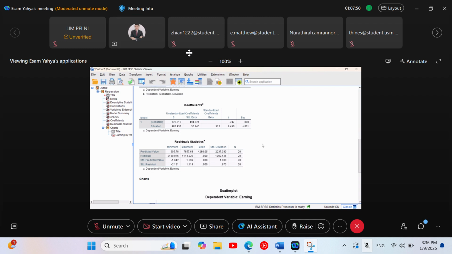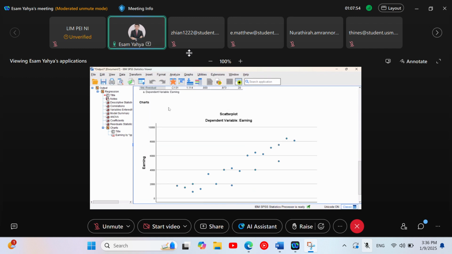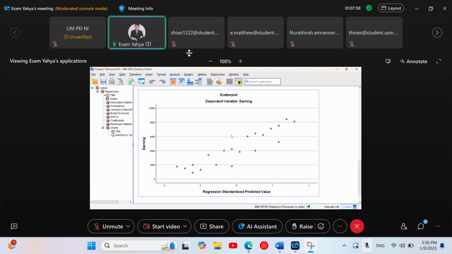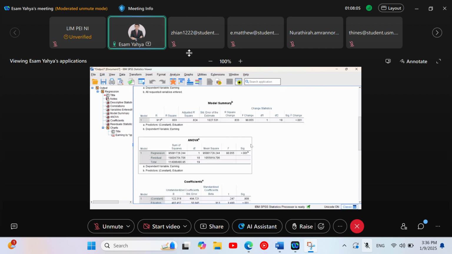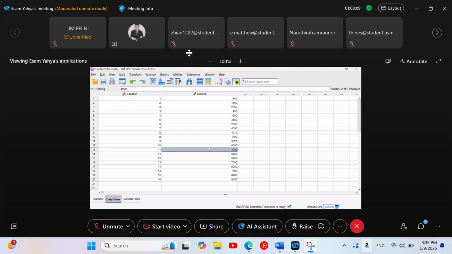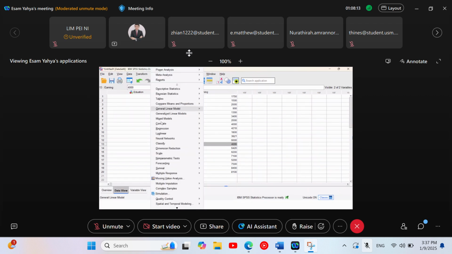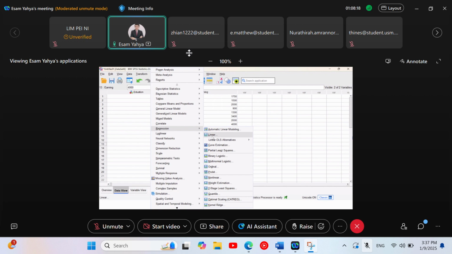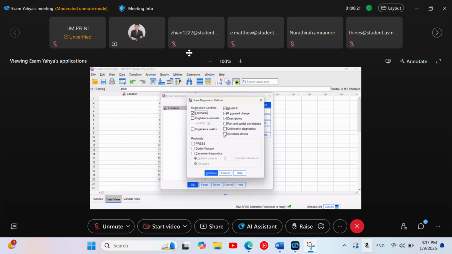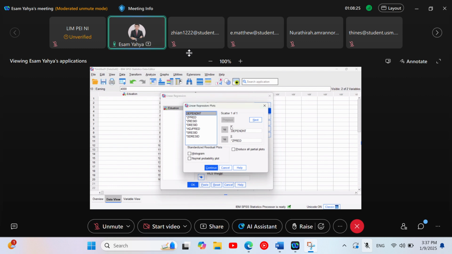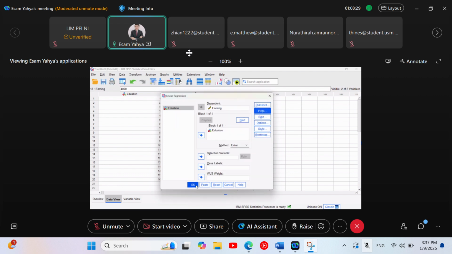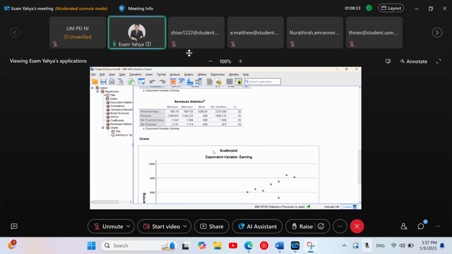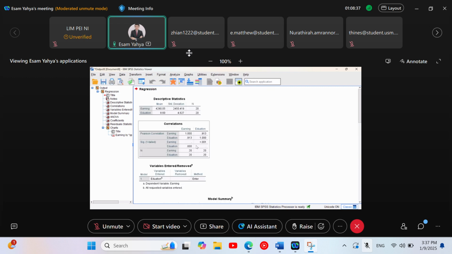Okay, scroll more down, you can see the chart, you can see the scatter plot, the dependent value for the earning and education is like this. So again I will do it one last time. For the regression analysis, linear regression, you just select statistics, select the first three only, and then continue. For the plot, you just put the y dependent and the x independent and press continue and OK. And this window will come with the scatter plot, with all the B and R, and all these data. If you want to save, you just press Control P and save as PDF with your name or any name.